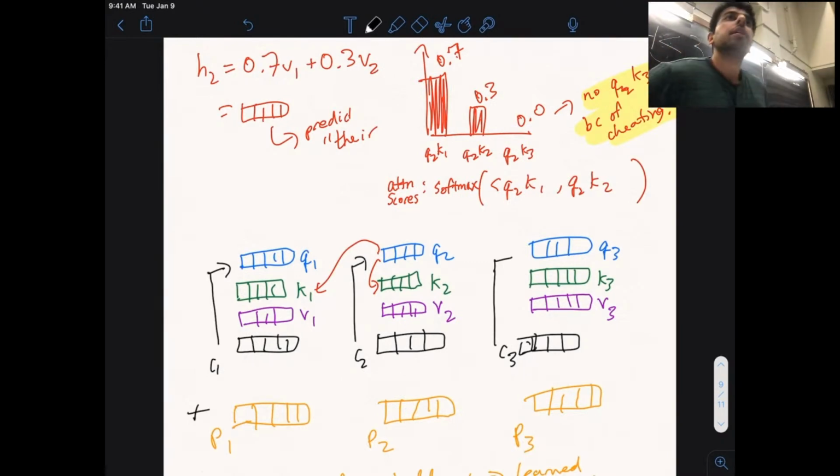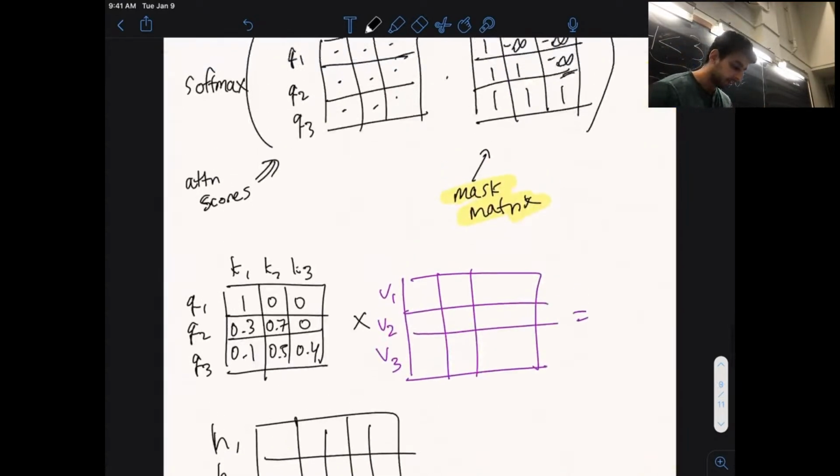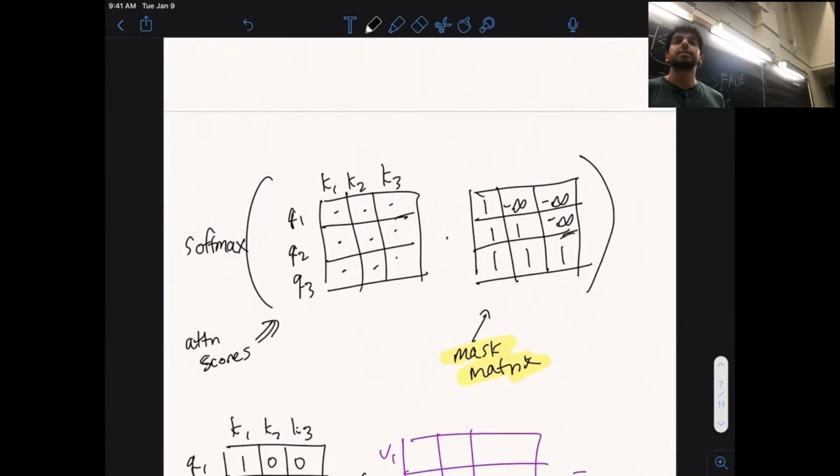So you compute the attention scores in one go, and then apply the mask. Yeah, that's a good question. The question is, instead of doing this masking process, where we've already computed the dot product of these things that we don't want, so it's kind of a waste, and then we're masking them, so we're getting rid of them.